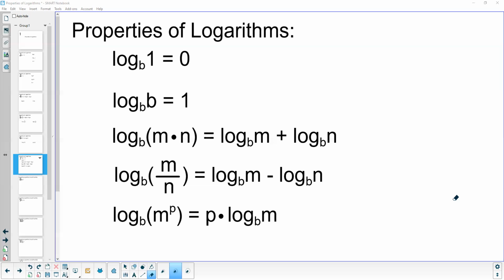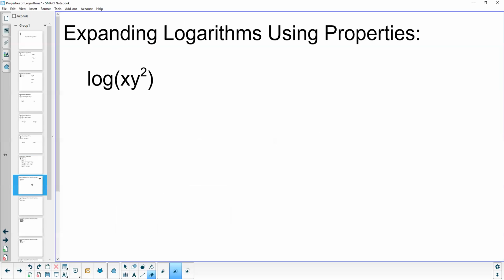So we're going to use just these 5 properties here in order to evaluate and expand out some of these expressions. Now you are going to notice that at times I am going to actually evaluate it. So if we have a value that can be evaluated, for example, log base 2 of 4, I am going to write that as 2 so that we can see it in its truly expanded and simplified form. So let's take a look here at this first one just to start. So we want to expand this logarithm using some properties.